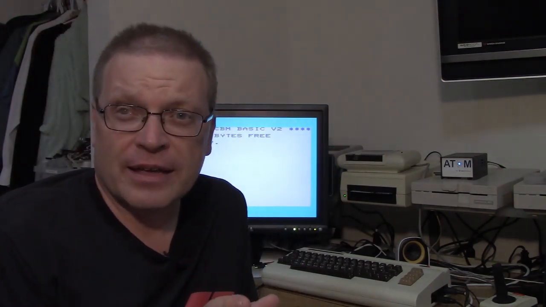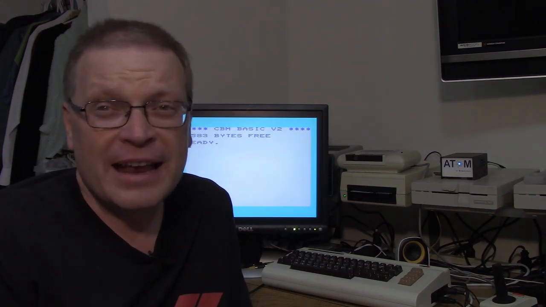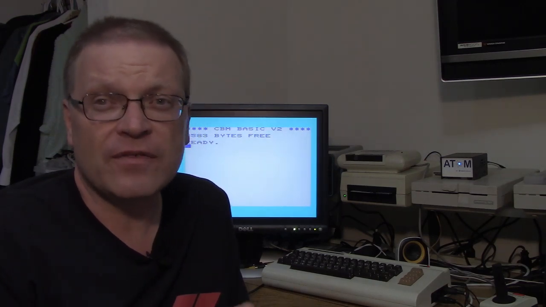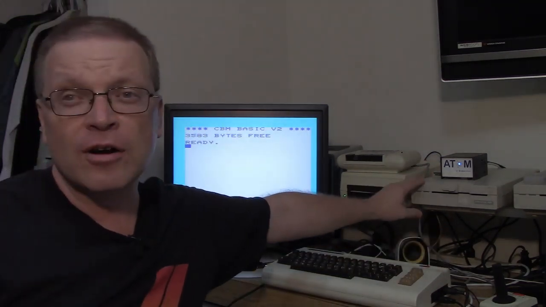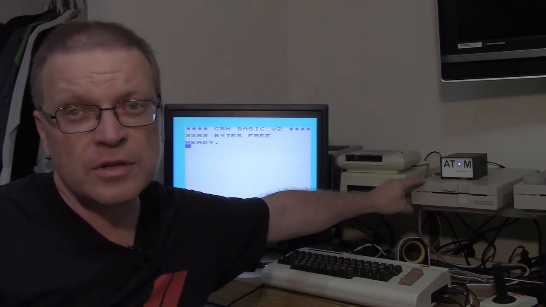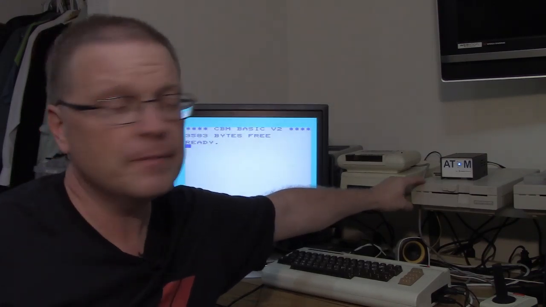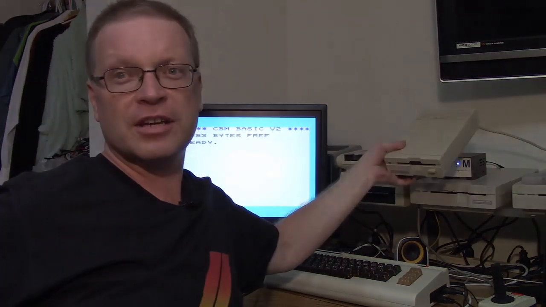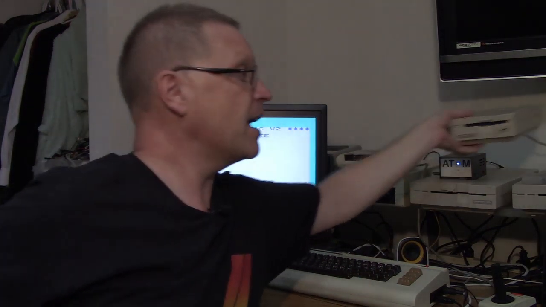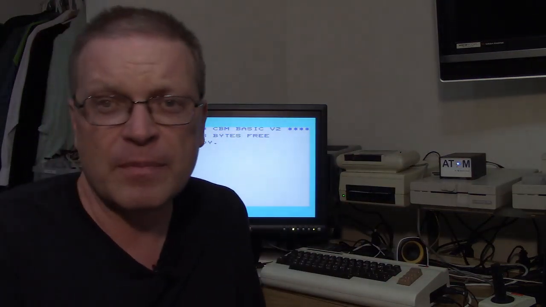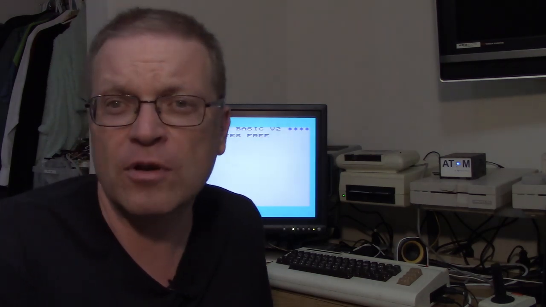Now the awesome thing is, I can hook up any kind of IEC device to this. I hook up my 1571 drives to it sometimes. They work just fine. I hook up my nice 1581 drive. Let's see if I can get this little guy in the view here. There she is. My nice 1581, 3.5-inch floppy. Works absolutely perfect on my VIC-20. No problems at all. Sees the full capacity.